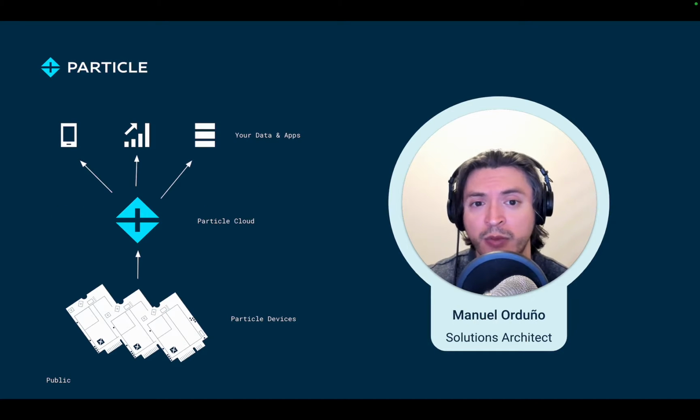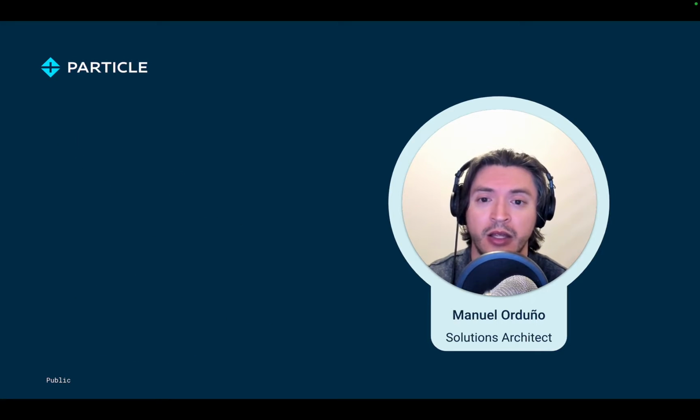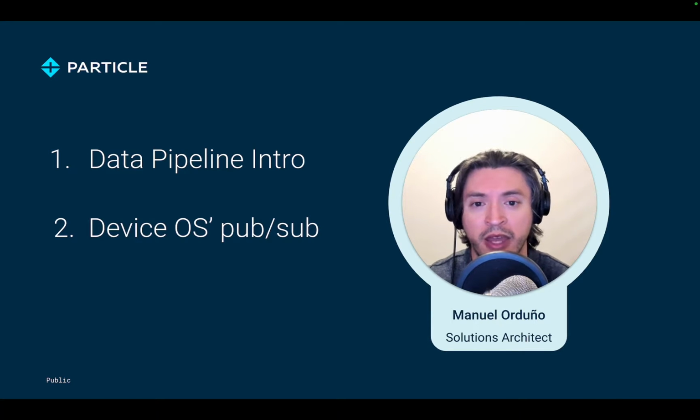Probably one of the most important reasons you're creating an IoT product is because you want to be able to gather data from your field devices and monitor or process it in your cloud system. Through the Particle Device Cloud, we offer a secure, scalable, and easy-to-use foundation to do just that. So throughout this video, we will discuss the architecture of our data pipeline and the advantages it gives us. Then we will learn how to send data from your devices starting at the firmware level, discussing the publish and subscribe APIs, and going over tips to avoid potential mistakes.